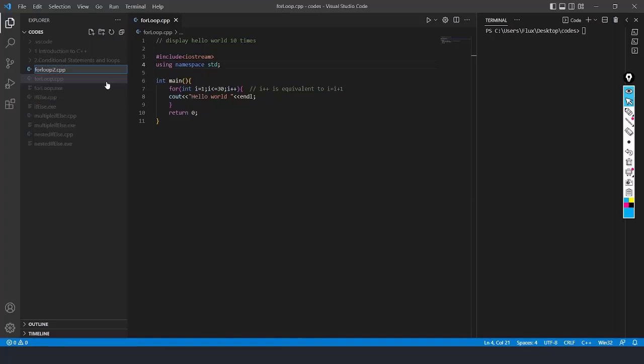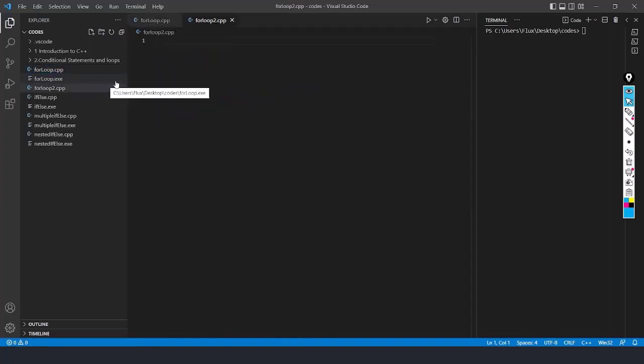All right, hit enter. Now what our aim is, print the first 100 natural numbers. It means we want to print from 1 to 100, right?